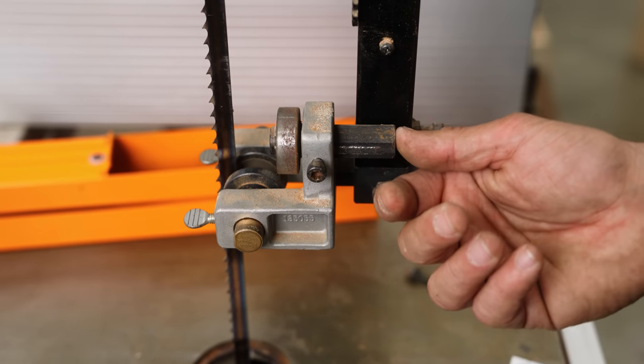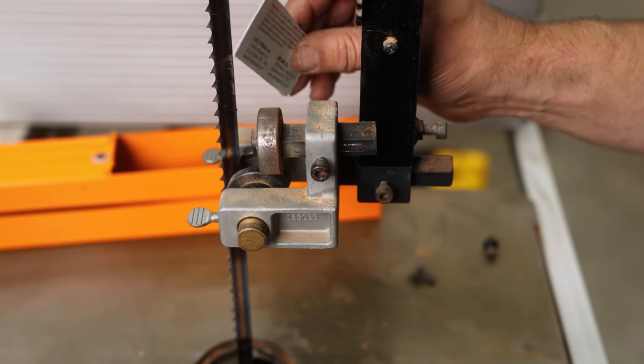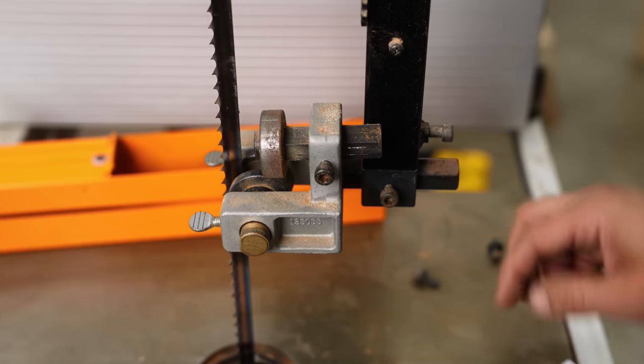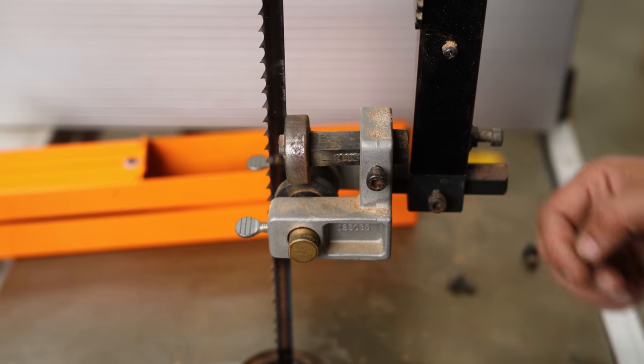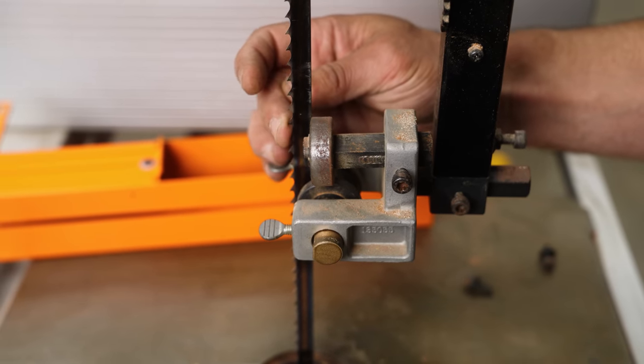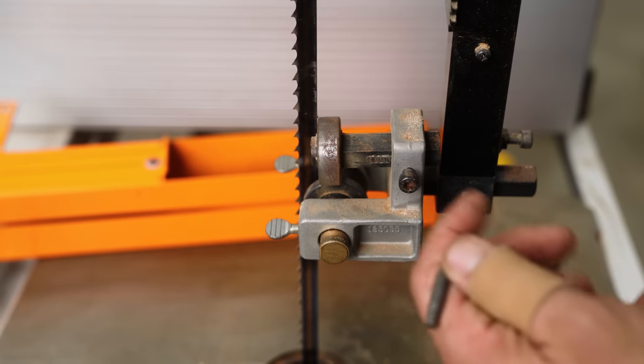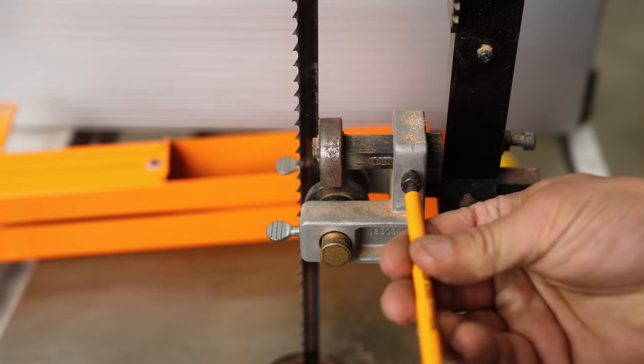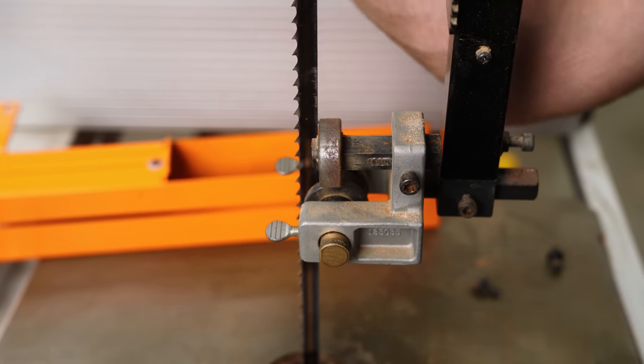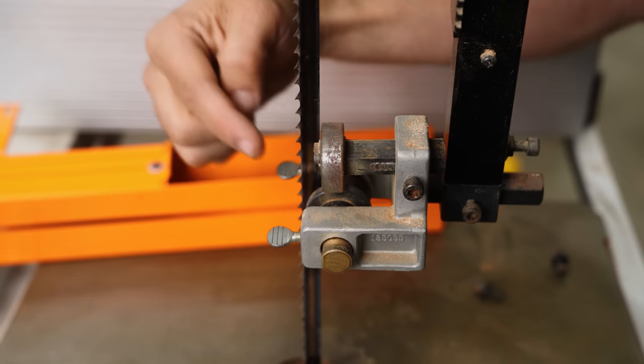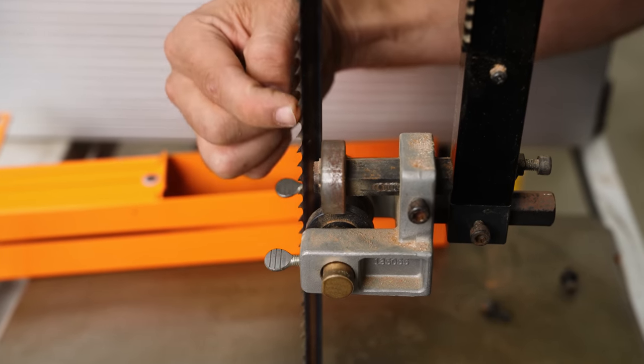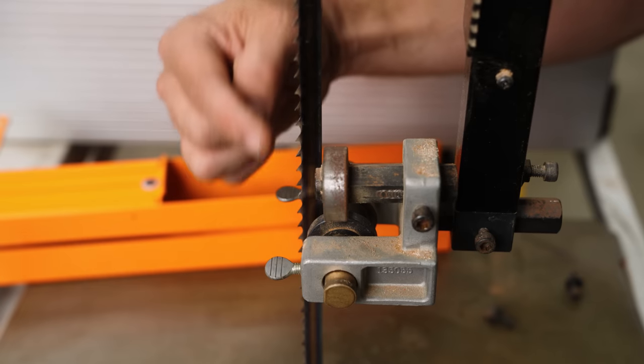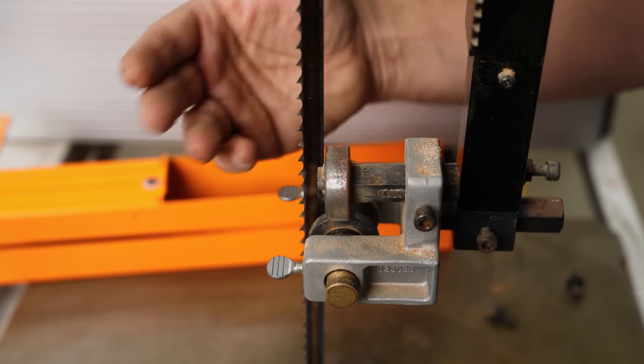Now that we have our distance forward set correctly, we're going to do our rear bearing. And the way I like to do this, sometimes people use like a playing card or a business card or a dollar bill folded twice. But what I like to do is I just take it until it touches the bandsaw blade, and then I just push it back just a little bit like that. And the way you can tell if this is set correctly is when you rotate your wheels, the guide should not move, but then you can push on the teeth with your finger without it hurting and move the guide. So if it's not hurting when you push on the blade and it'll still move the guide, then you're in the right place.